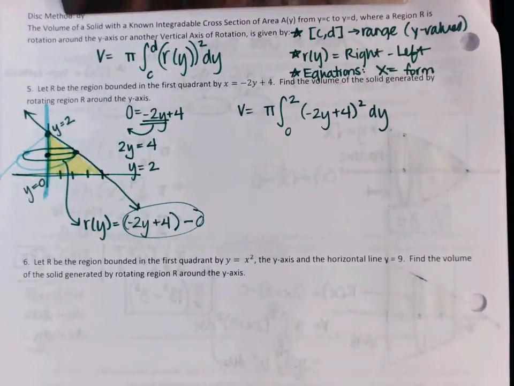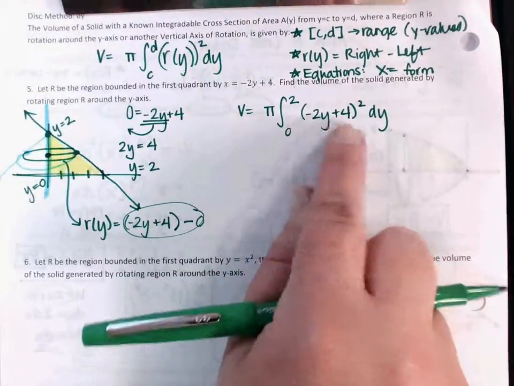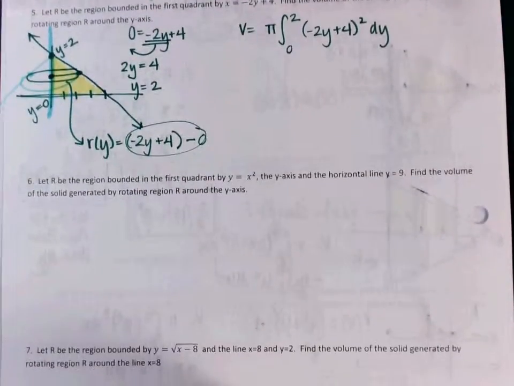And then the big things to remember are that everything should be y's if it's a dy integral. These should be y's. That should have y's. You shouldn't have any x's in your integral if it's dy. Okay? Then this one, you could square double square it, or you could do u sub. Either one would work. Okay, go down to number 6.